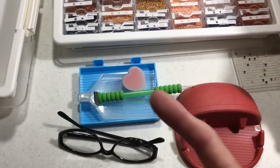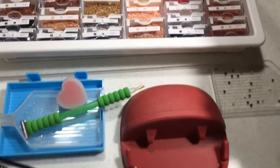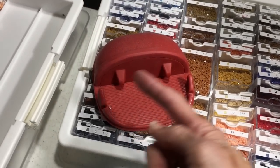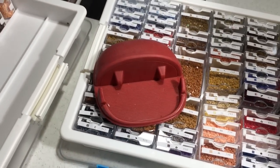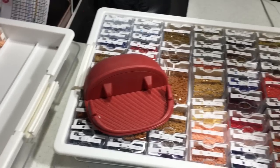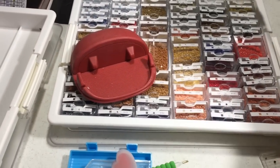And this is where I leave all of my instruments for the next night. This is what I use to hold my phone, and I'll put my phone over here on top of the colors, in the slots there, and I can watch YouTube videos or the news or whatever I feel like watching while I'm working on my diamond painting, and it's just right over here. So as you can see, it's pretty close.